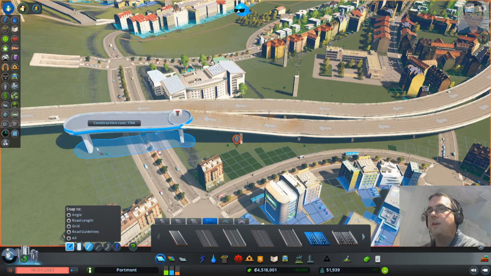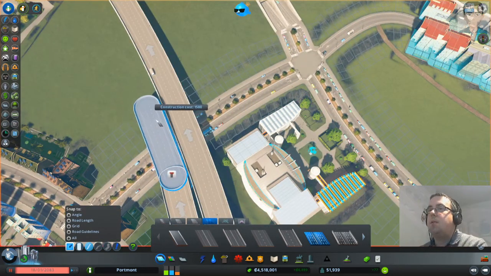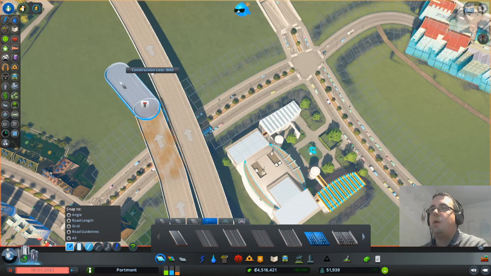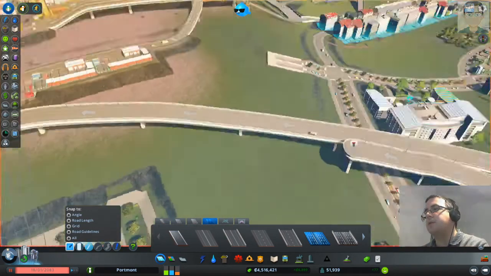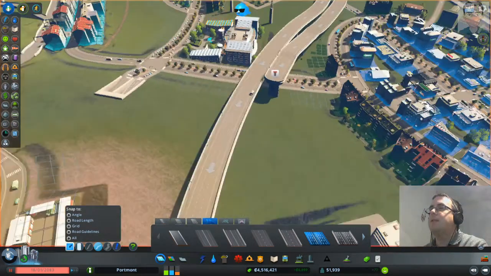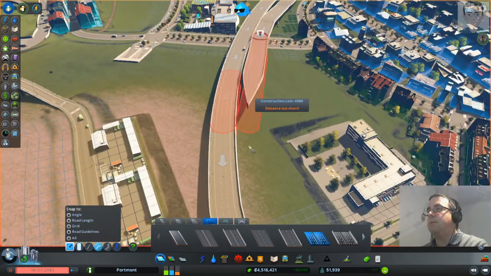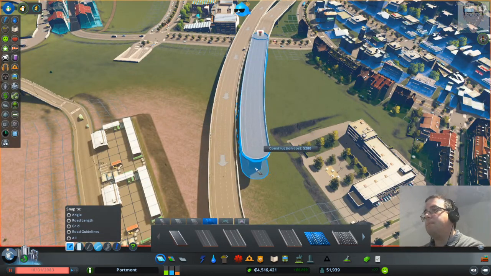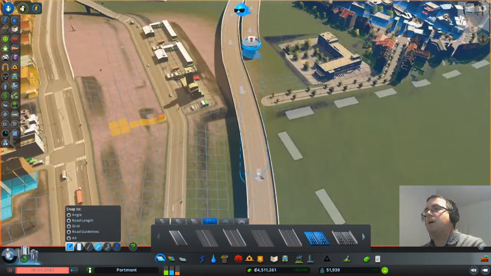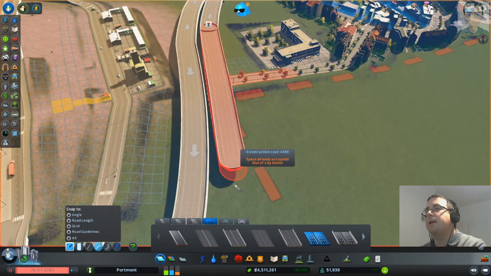Just going to have to go a little bit higher than the other side, which is a shame. But that's the landscape. If I really was fussy about it, I would bring the other side up as well. And I might be that fussy, but right for this second, it doesn't matter. I just want the road connected. And I know we've got them both going the same direction at the moment. We'll sort that out in a bit.